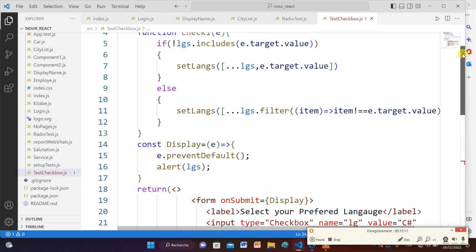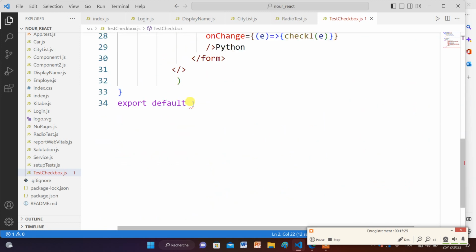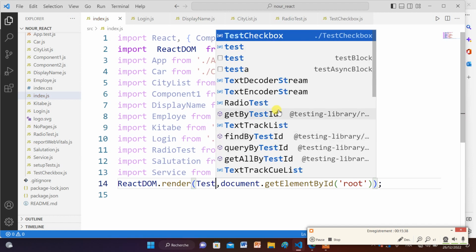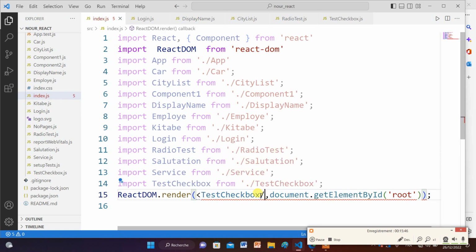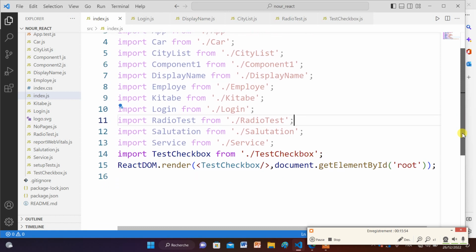The name of our function is testCheckbox. Go to index.js and call this component. So now we import testCheckbox from testCheckbox, and convert this component to a tag like HTML5 tags. Check testCheckbox.